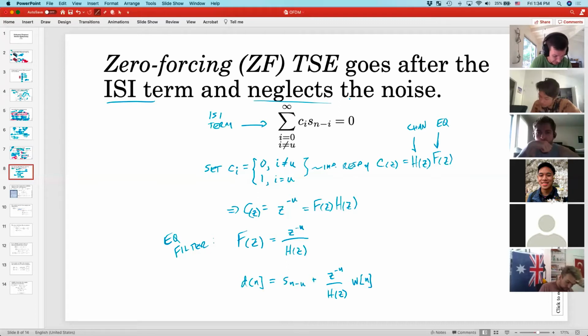Let me tell you why this is not a great idea. For starters, we don't actually know what the channel is doing. We don't actually have the channel transfer function. So I'm telling you that the equalizer filter is a function of something that we don't know. So that should probably not sit very well. But let's say that we could determine what H of Z was. H of Z, if you think about it in the digital frequency domain, is going to have nulls, probably, right? It's going to have frequency nulls.